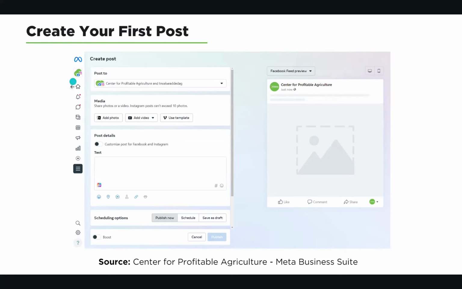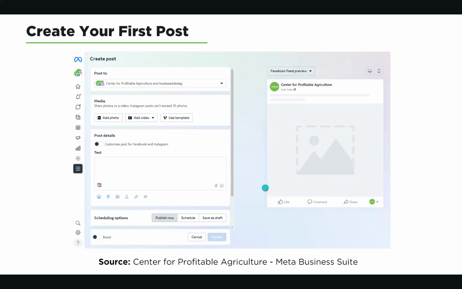And you see all these lovely options we've got down the left side, and then inside this middle section here, you've got all the different things you can add: media to the post, other post details, your scheduling options, boosting. Boosting is different than running an ad. It does still cost money, but you can boost from in here.